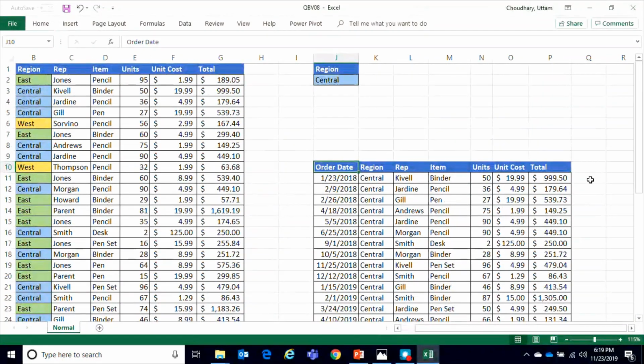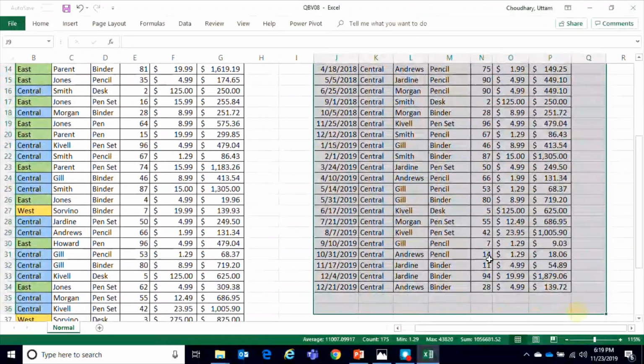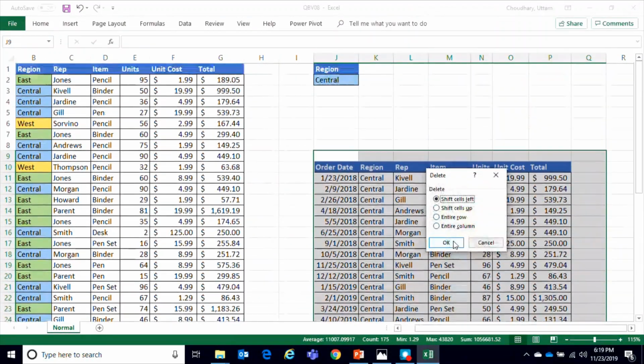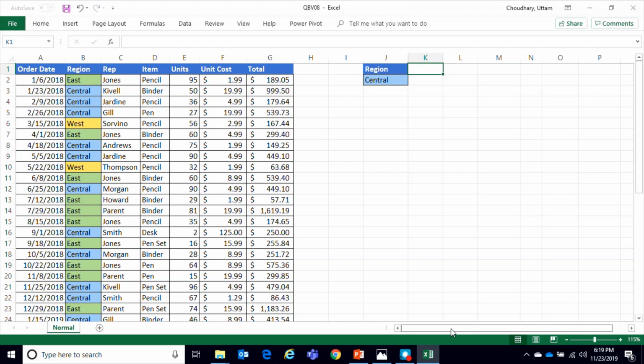But you can do some more things in this case. Let me delete this and show you how. I can go ahead and add more filters in here. I would want to do a multiple selection where I give Item, and I would only want to filter Pen.